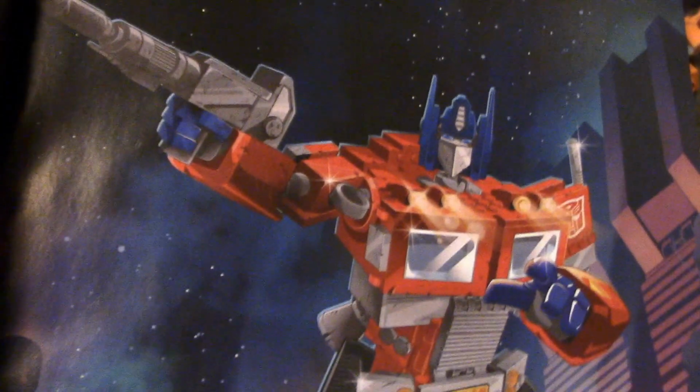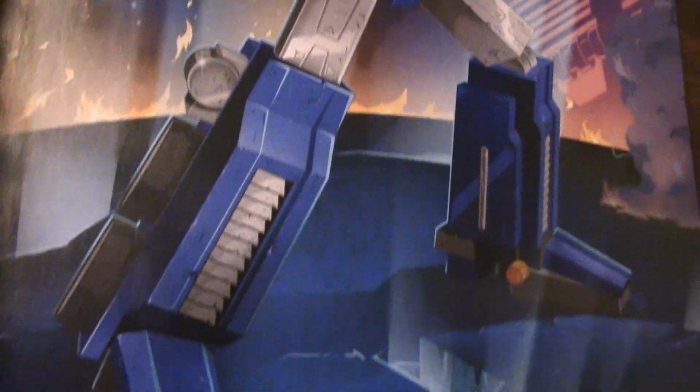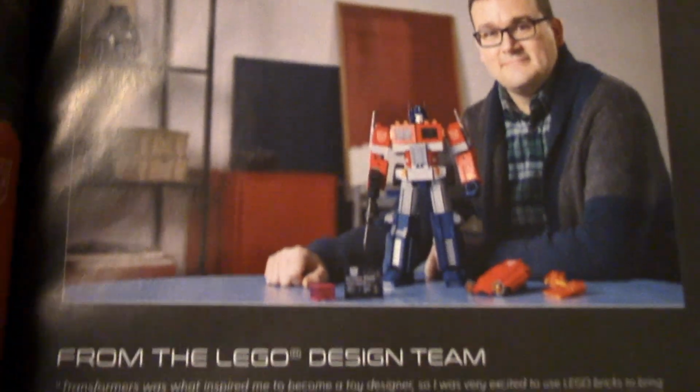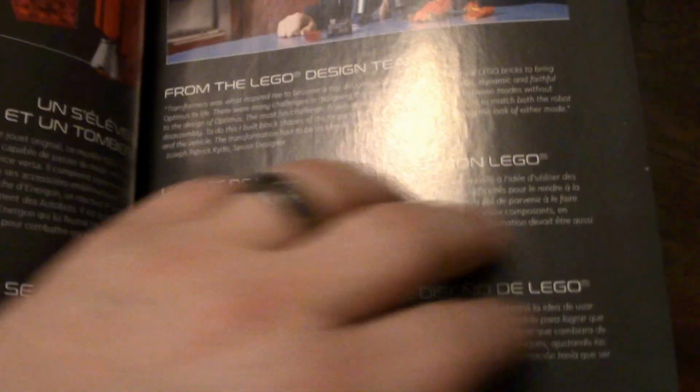And here is their finished kit there, posed. One shall stand, one shall fall. Talks about all the stuff he comes with. And then a message from the LEGO design team about this kit. So we'll just get right into it. So I'm going to start building. I'll see you guys in a second or two.